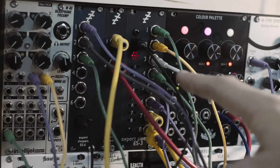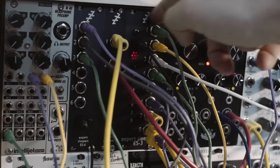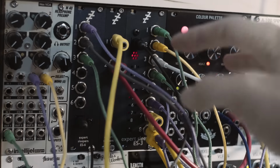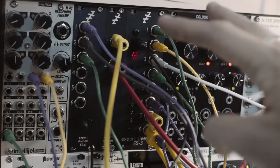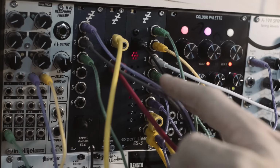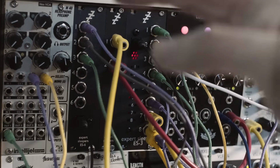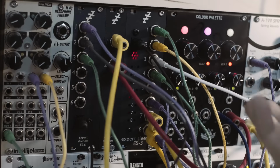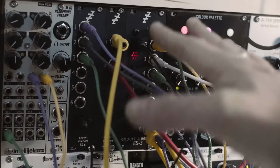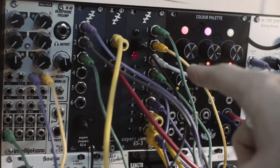You could create a very powerful modular with really just these modules and a few little bits and bobs to modulate. What these allow you to do is to build a system with fewer constituent parts. You don't need as many modulators. You don't need MIDI to CV. You don't need CV to MIDI. You don't need amplifiers. You don't need attenuverters, things like this. You don't need quantizers. Silent Way and the ES series can do all of this stuff for you.